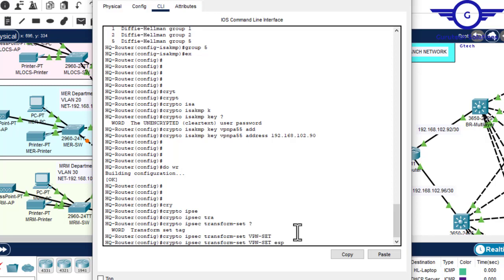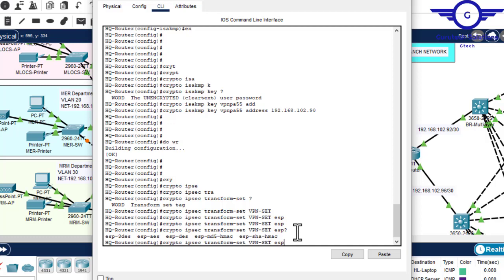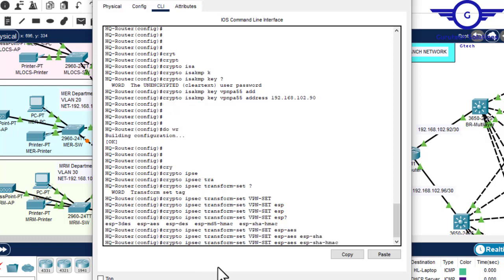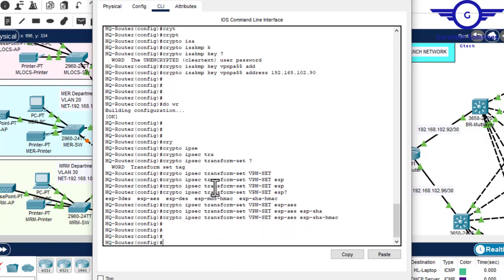Then we match it to ESP AES encryption algorithm. Then we use ESP SHA. Okay, so I think that's okay.